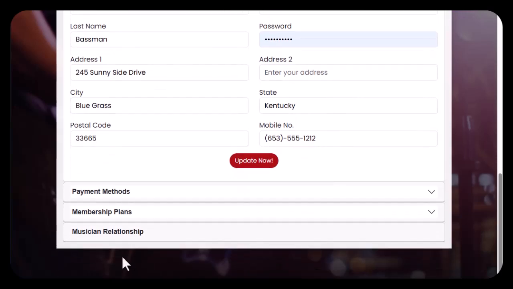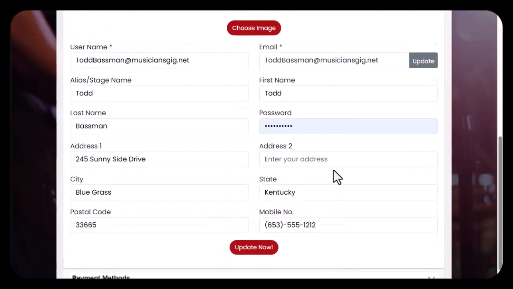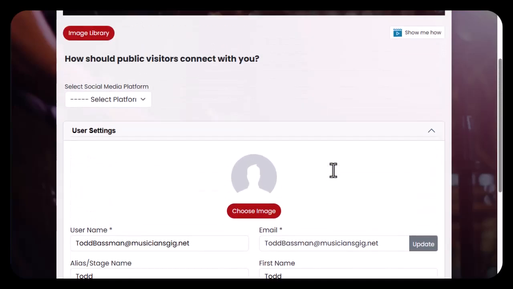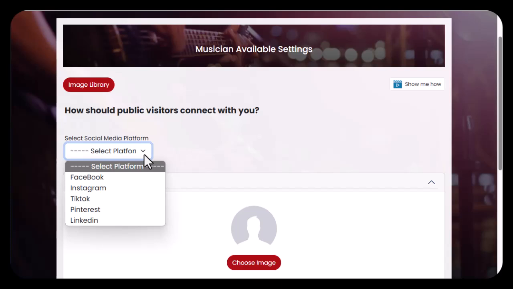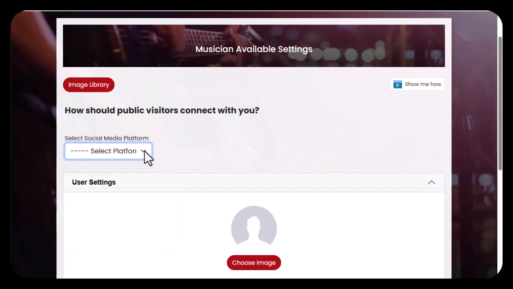And you also will be able to manage musician relationships that you have with other bands and clubs and things like that. Another important detail here is our social media platform. How should the public visitors connect with you? And in here, you can set your links to your social media pages that you want your visitors to be able to jump right to.